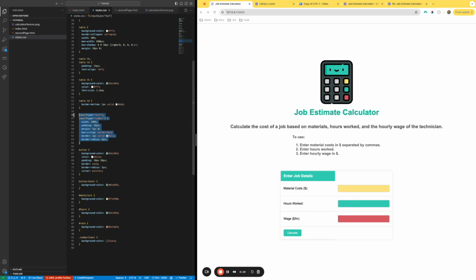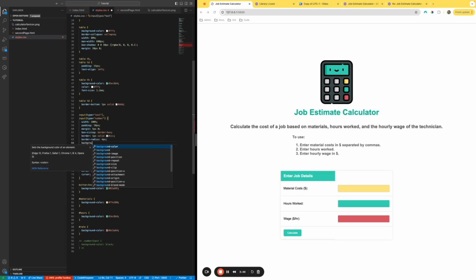Now up here, we have already applied styling to all three inputs equally. However, with these, we're targeting specific ones. So the first input, the materials one, will be yellow, then green, then red. And IDs are the most specific type of CSS. So they will overwrite any other property that exists. So if we have a border or a background color applied to all of them at the element level, let's call it black, you see the color doesn't actually change because these have more specificity than these right here.